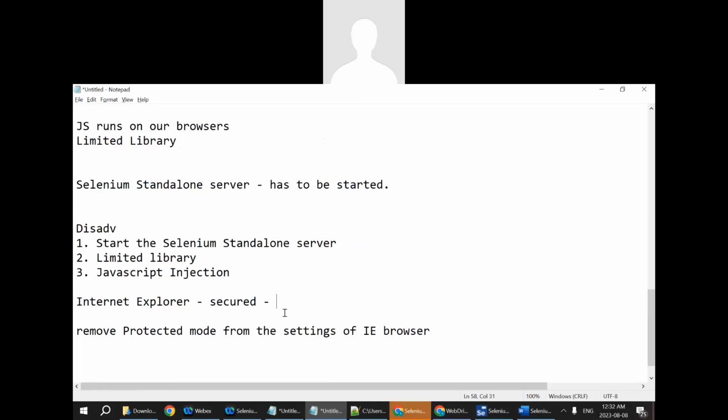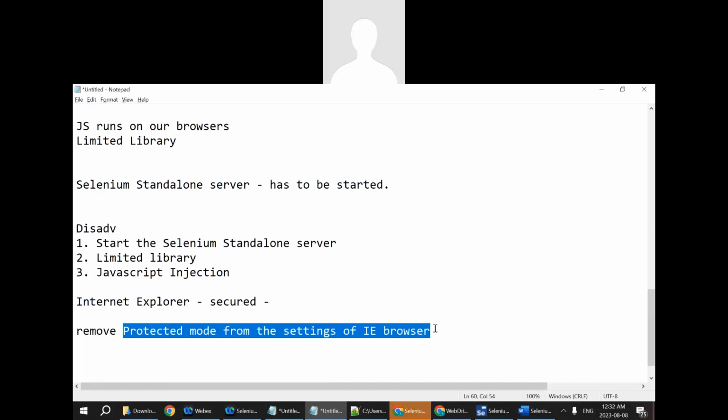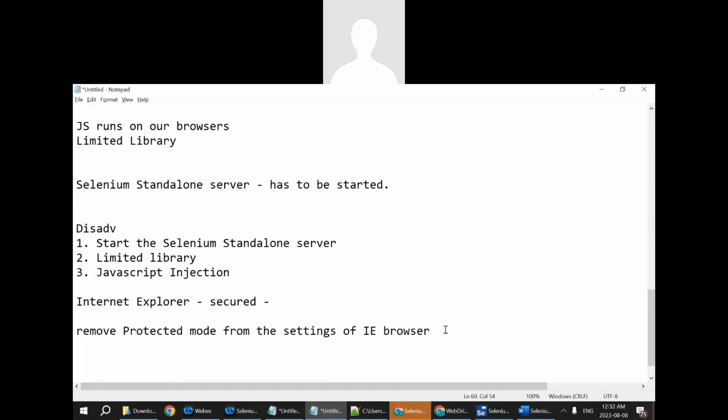So in order to make that work, they used to remove the protected mode available in the IE browser settings. Then the JavaScript injection used to work, but the problem is that there might be certain HTTPS secured websites, and some websites which use SSL certificates.